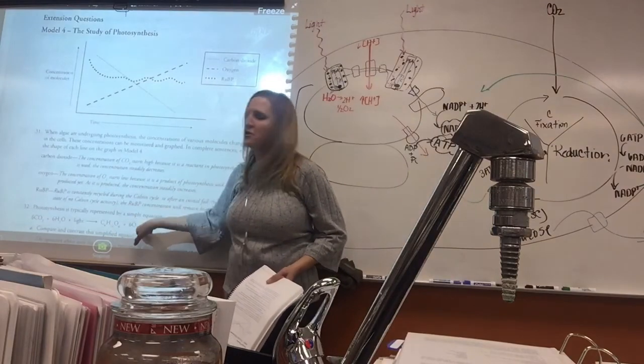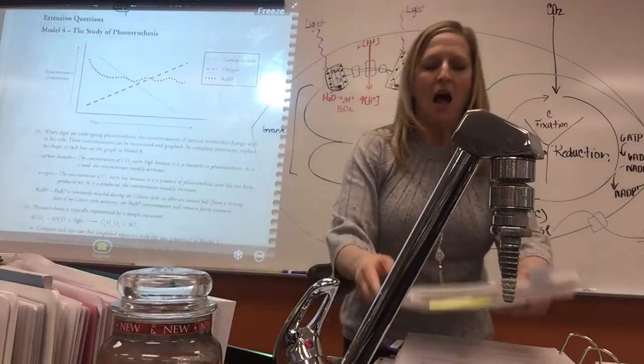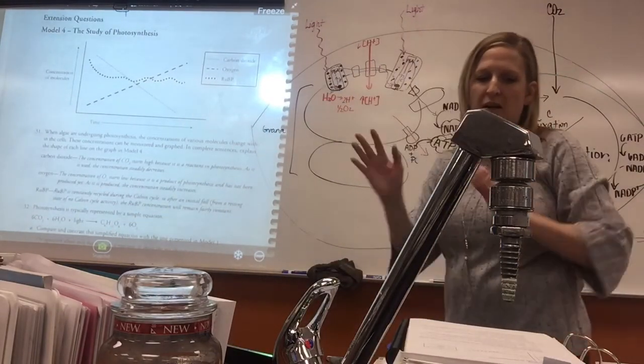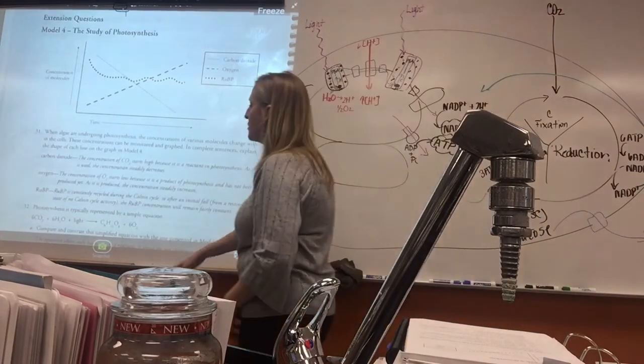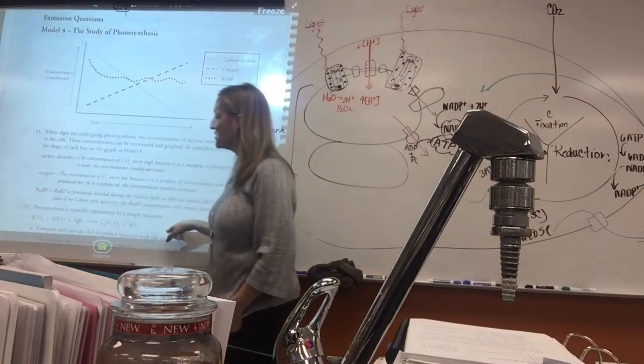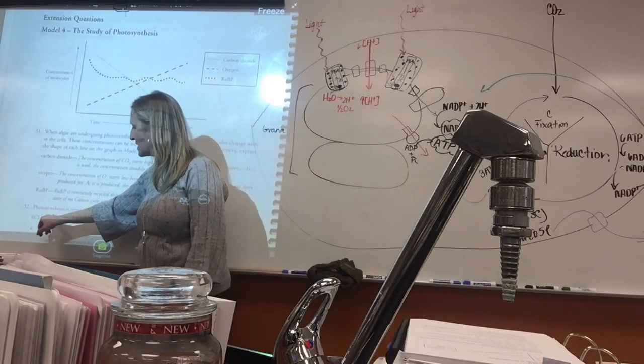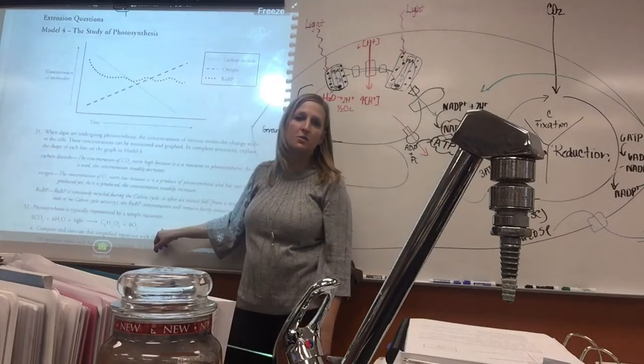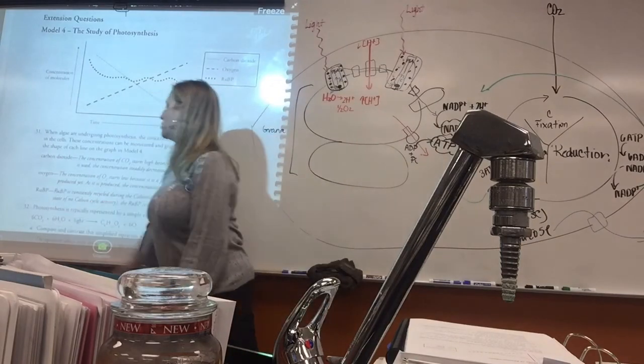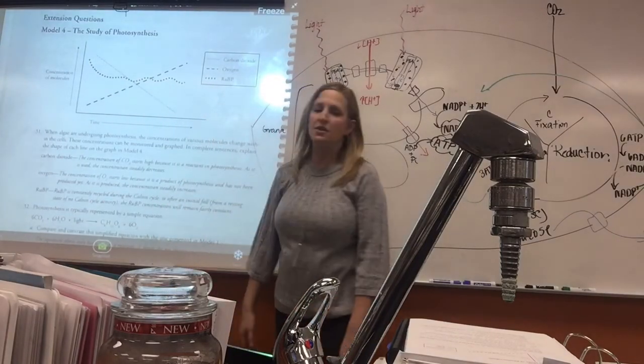And then lastly, 32 gives you an equation, and this is the reduced equation. So A asks you to compare this equation to the real equation, and what they did is simplified it, they reduced it, so it's only showing you the net use of water. So instead of 12 waters going in and 6 waters going out, they're only showing you 6 waters going in. And so that's what it's showing you.